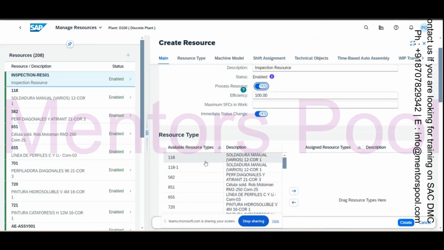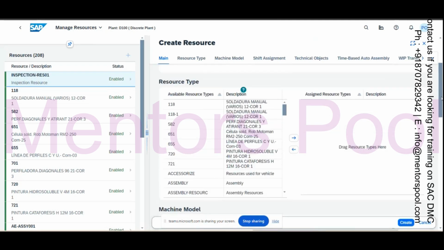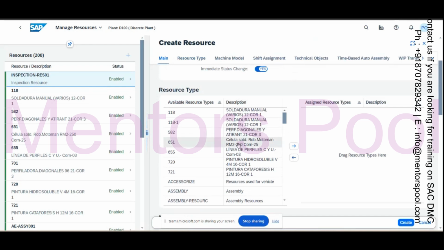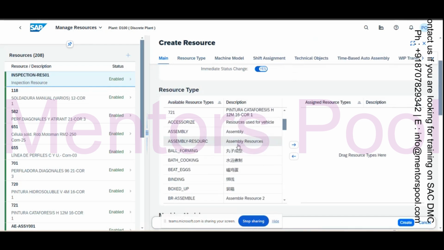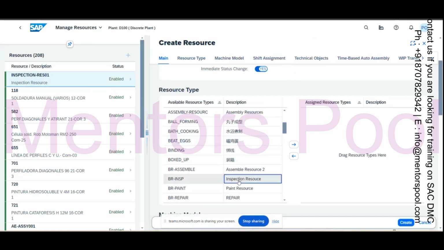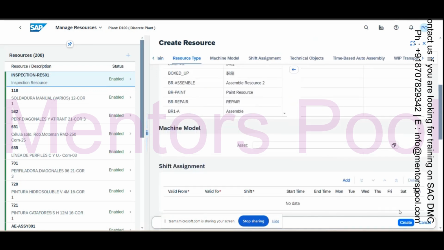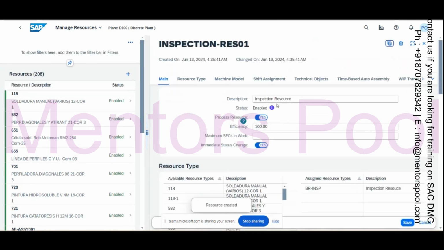Make it a process resource, and here I have created the inspection one. Let me search it. This one, right? And now I just need to create it. So it got assigned, and then I'm just clicking on create.